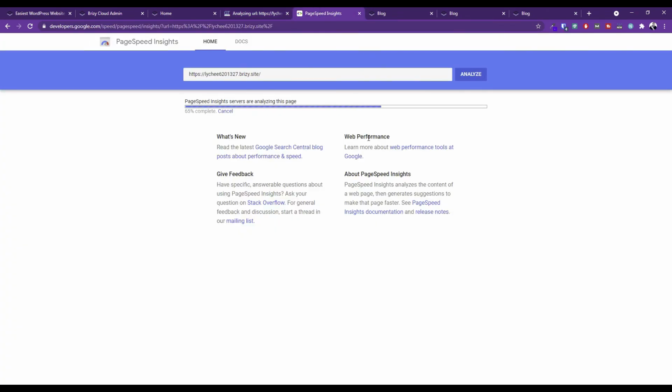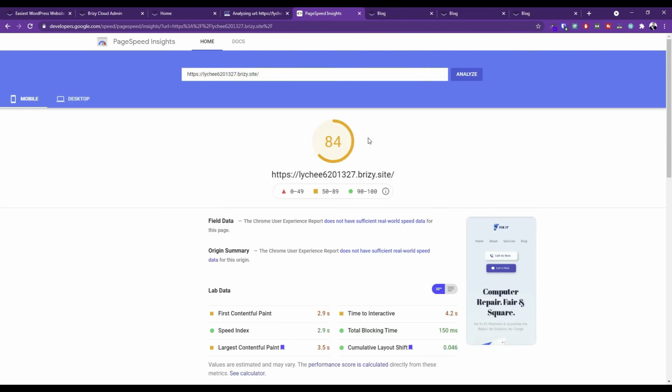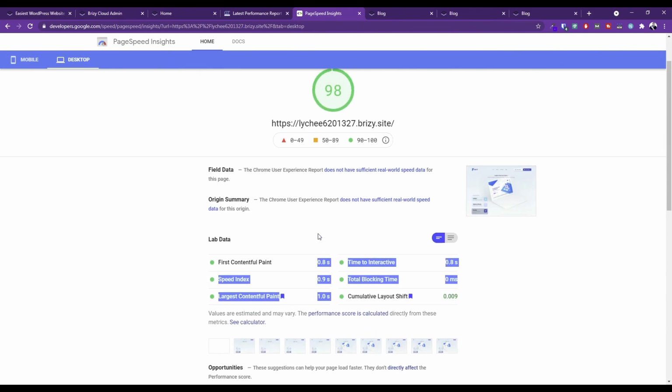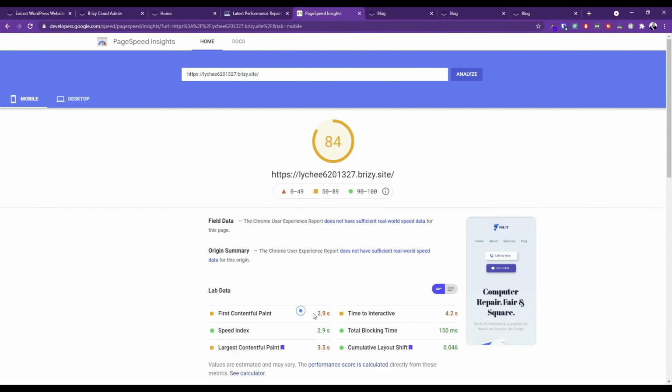But the cloud is built on an architecture that's different from WordPress, where it doesn't have a lot of the same things. Now we'll see on here, Brizy actually scores pretty well on mobile, and they score really well on desktop, which is very good. These are scores that are on average with Gutenberg if you're looking at them. The mobile, maybe not so much.